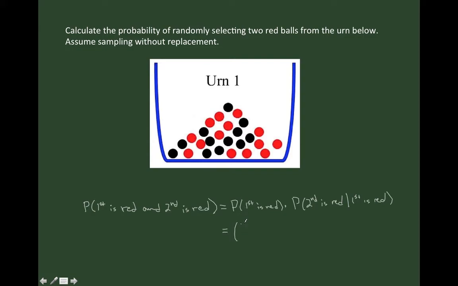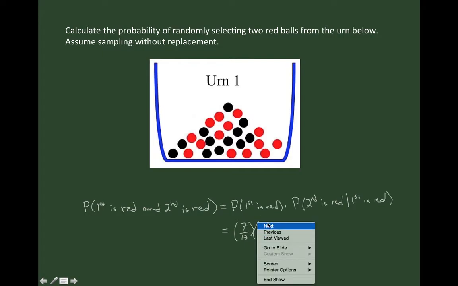So again, the first probability here is 7/13. But for the second probability, I have to be a little bit careful when I calculate that. If the first is red, that means one of these red balls was selected. So there's one less ball in the urn. So now for the second draw, instead of having 26 total, we actually have 25. And instead of having 14 red balls, there are actually 13. So the chance of selecting a red ball, given we've already selected a red ball, is 13/25.